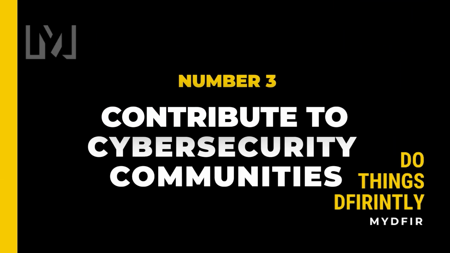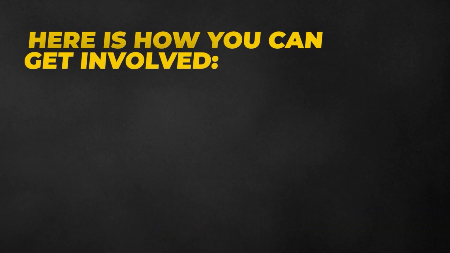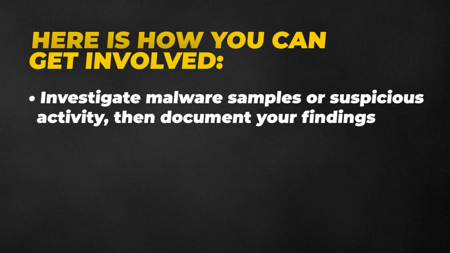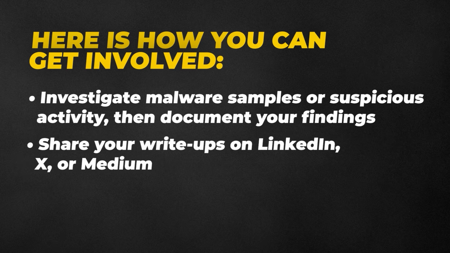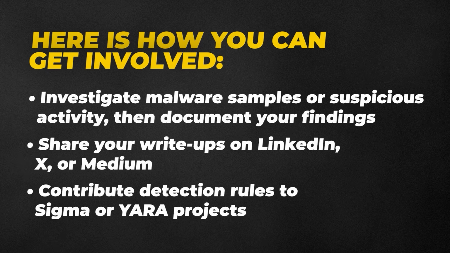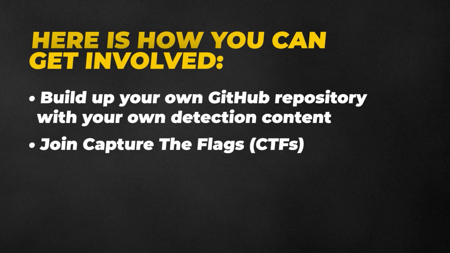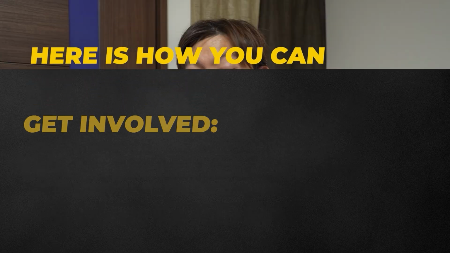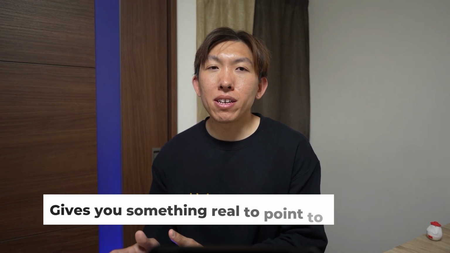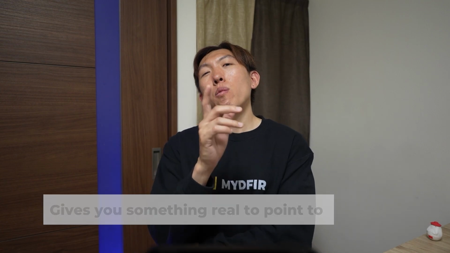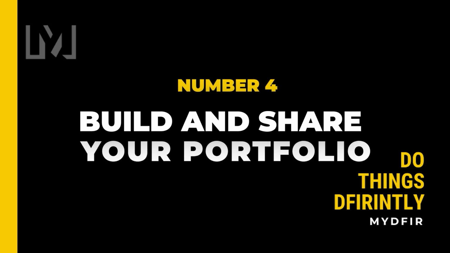Number 3, contribute to cybersecurity communities. Another great way to gain experience is by contributing to the cybersecurity community. Here is how you can get involved. You can investigate malware samples or suspicious activity, then document your findings. You can share your write-ups on LinkedIn, X, or Medium, to name a few. Contribute detection rules to Sigma or YARA projects. You can build up your own GitHub repository with your own detection content. You can join CTFs, aka Capture the Flags, either solo or with a team for hands-on learning in a fun environment. By doing all of this, it will show initiative, and it will help you build up your reputation as well. It does give you something real to point to when a hiring manager asks, what have you worked on recently?